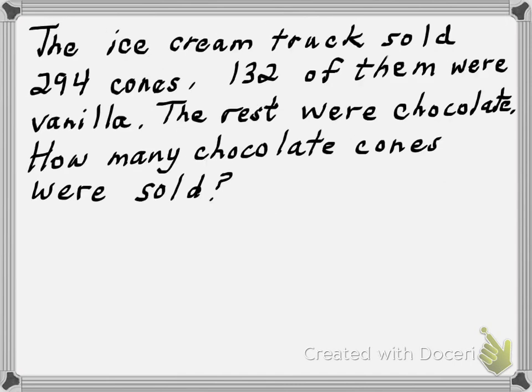We've got one more problem to try now. The ice cream truck sold 294 cones. 132 of them were vanilla. The rest were chocolate. How many chocolate cones were sold? Once again, when you plan your problem, ask yourself, do you know the whole? Do you know the parts? Pause the video and solve the problem.